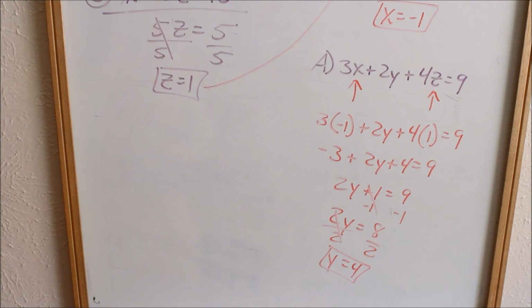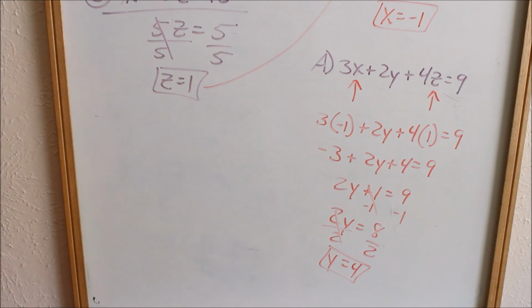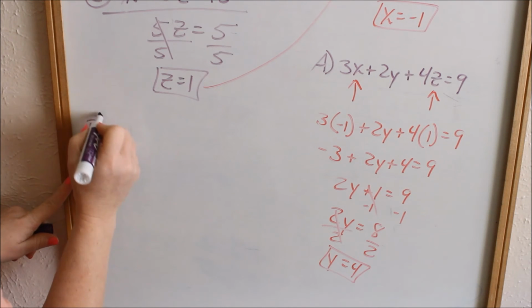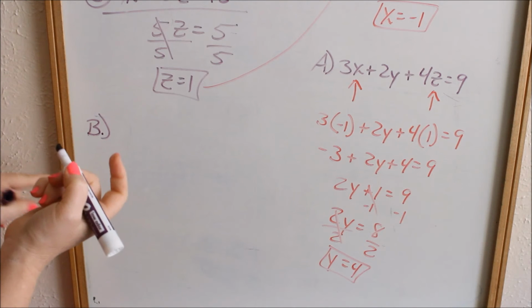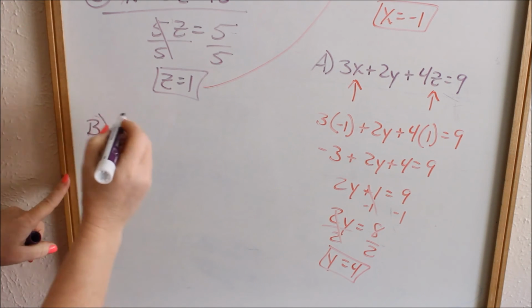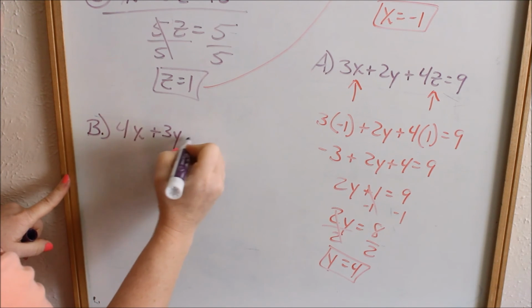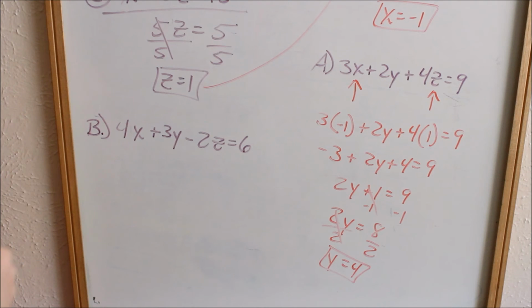All three of them. Now you can check. The very last step is to check. You can check it into any of the equations. Since I just used equation A here, I'm going to use a different one just to show the process of checking. I'm going to use equation B. Theoretically, you're supposed to check it in every equation to see if the left side equals the right side. I'm only checking it into one of them. So I'm using equation B, which was the original equation given in the problem.